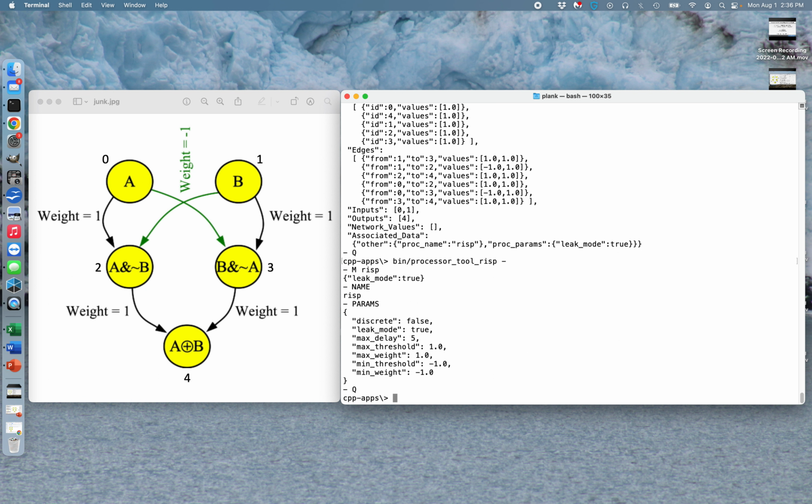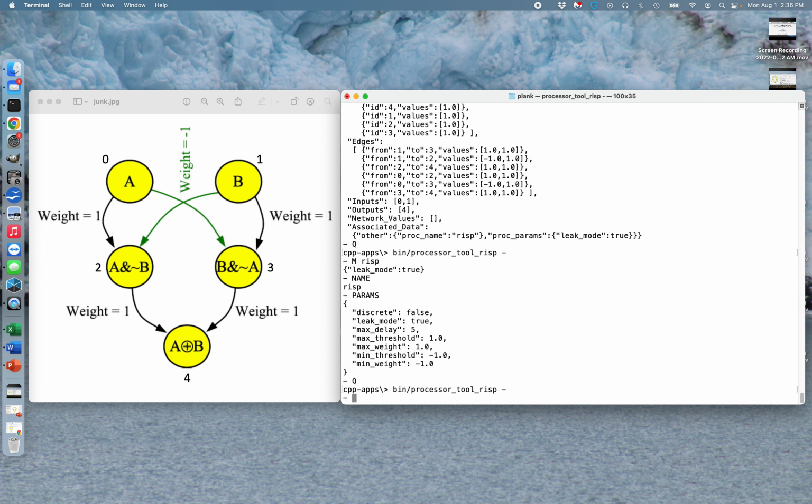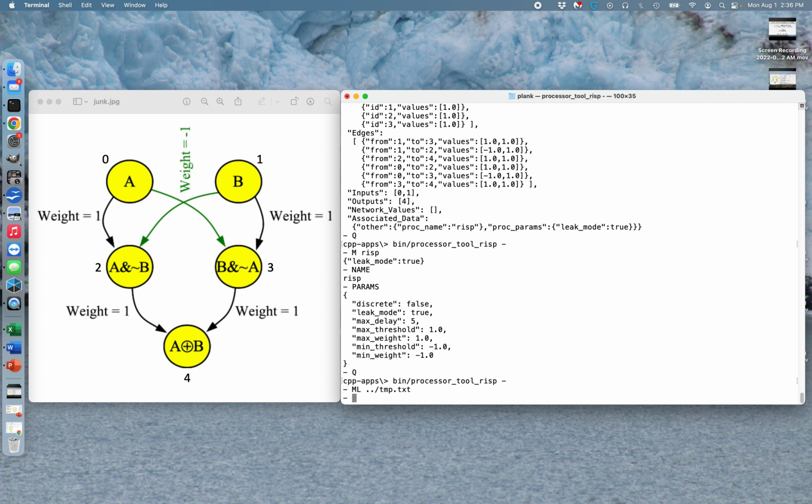Instead, if you have a network that's in the proper format and has this associated data, then you can use that network to go ahead and create the processor. So let's run the processor tool again. Okay. And if we say ml for make load, what that's going to do is take the name of a network. Here's temp.txt in the parent directory. And that goes ahead, grabs that associated data, and creates the proper instance of the processor.